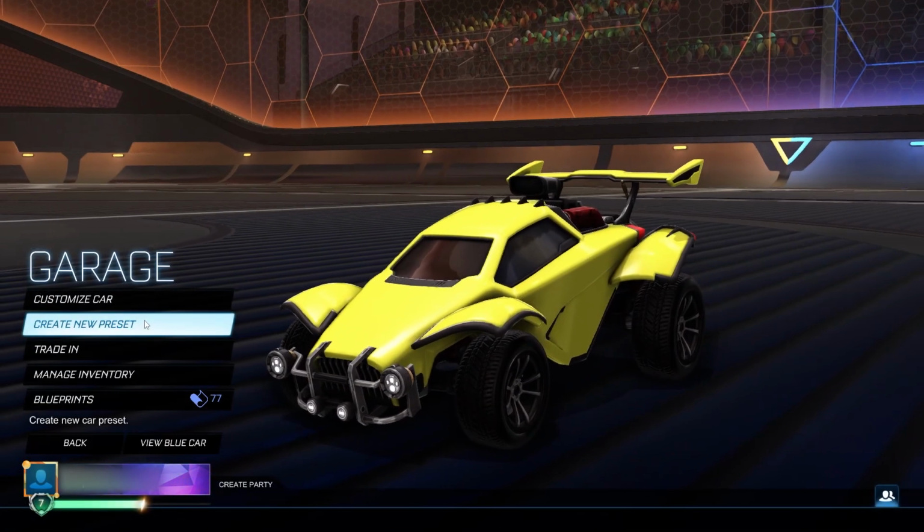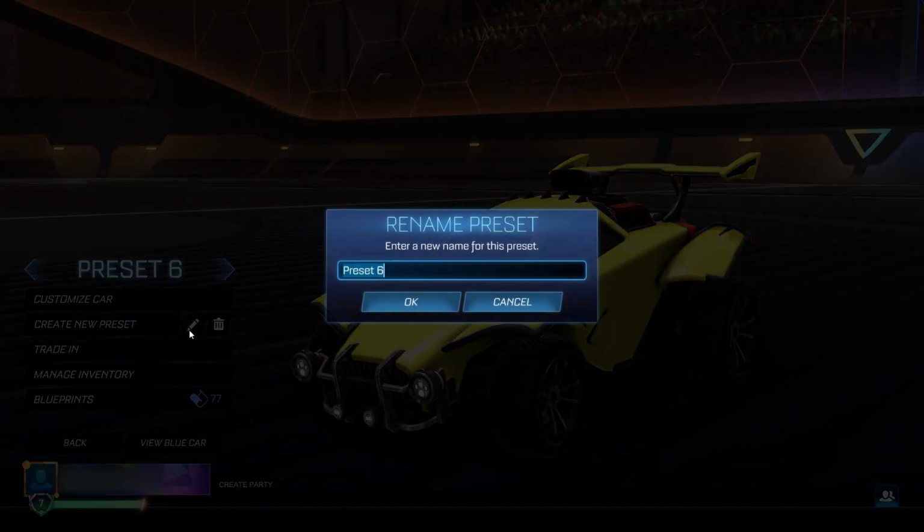Once you're in the main menu, go to the garage and create a new preset. Then rename this preset to exactly what I do here. It's going to be fennec.redeem equals true. Super simple. Just copy exactly what I've typed in there. I spelled it right this time, so no problems. fennec.redeem equals true. Then once you've done that, click OK.